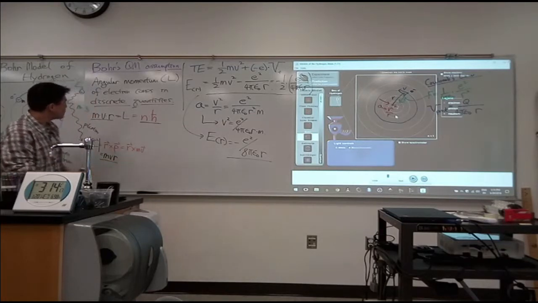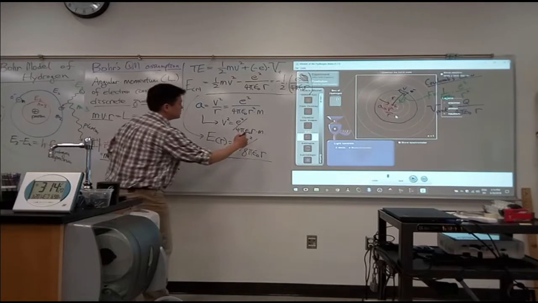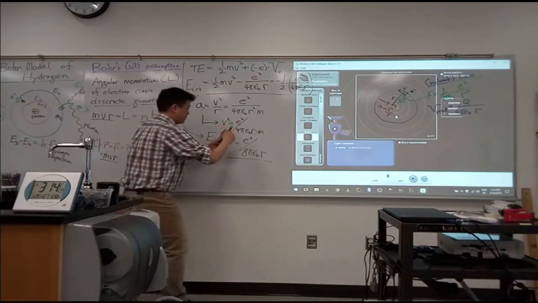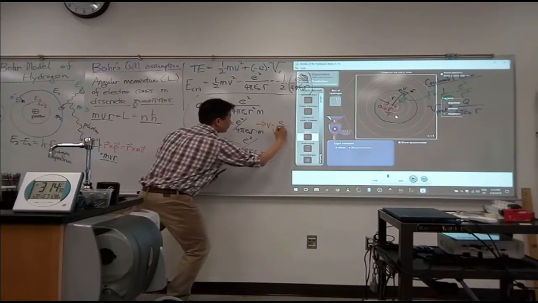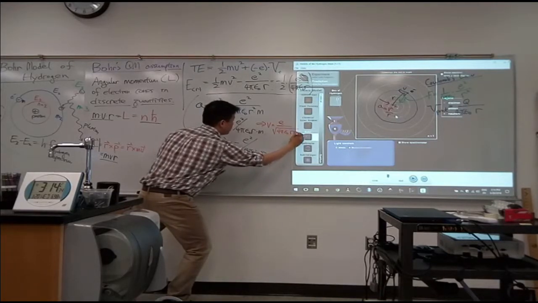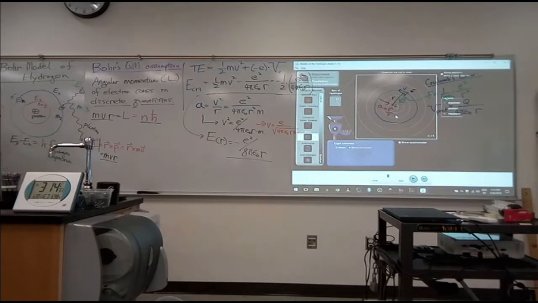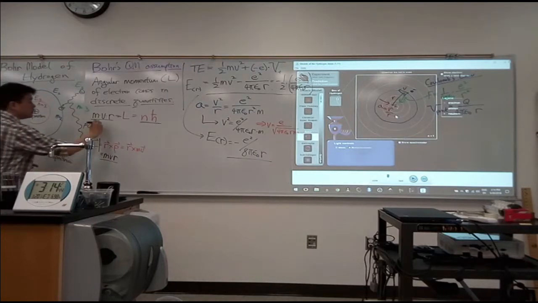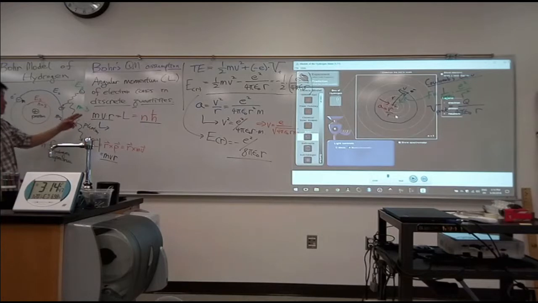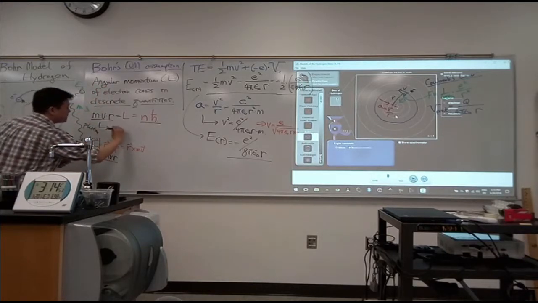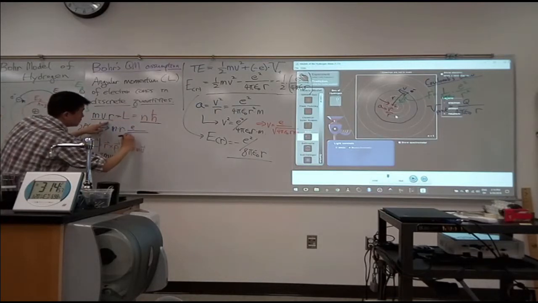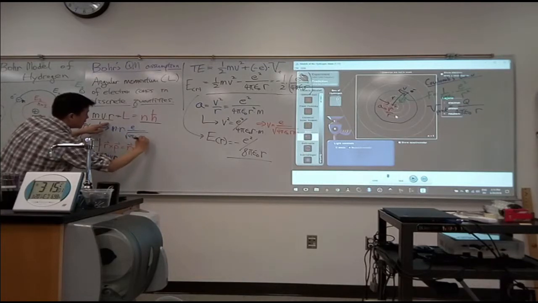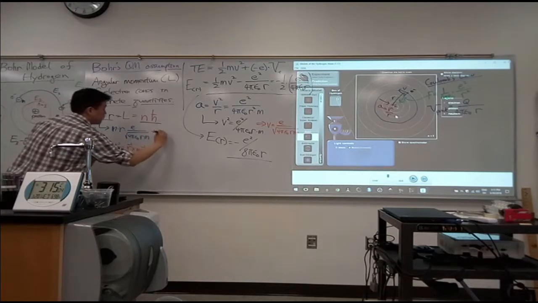So I'm going to do the same thing here. Let's get rid of V, so that we have some kind of condition on R. So I'm still using the same expression here. So what I'm saying is, wait, do I want to? Yeah, I need to get rid of V. So what I'm saying is that, sorry, different color. So here, what I'm saying is V is equal to E divided by square root of 4 pi epsilon naught Rm. So let's say plug that in here, get rid of V, see what that takes us, where that takes us. So I have, let me, yeah, so I have M times R times that quantity E over square root of 4 pi epsilon naught Rm, is equal to N H bar.